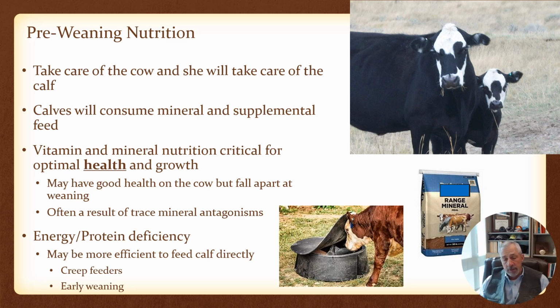And I've seen calves wean quite early and get along okay, but it does take a lot of special nutritional program, especially if they're really young, say in the 120 day age range. But as they get a little bit older, they can usually handle weaning fairly well. And it may be the best thing to do at times to get that calf off the cow, let the cow put some weight on, and feed the calf directly. Just really depends on your pasture or range situation.